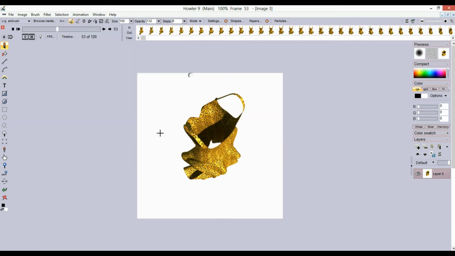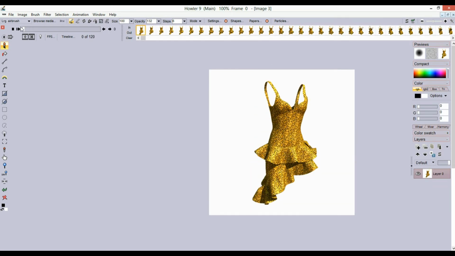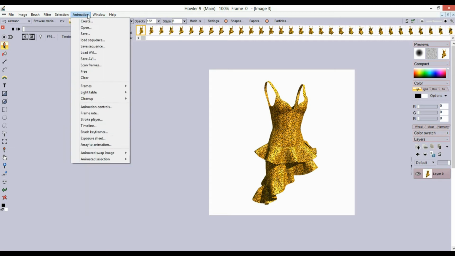All right, so what do I want to do now? I have this animation, and I have also the other animation containing the mask. And what you can do is use the mask as an animated selection mask. The AVI file I created, or that image sequence, was put together as a DWA or as an AVI, and I can designate that as my selection. And you do that in the animation menu. You can say right down here, animated selection.